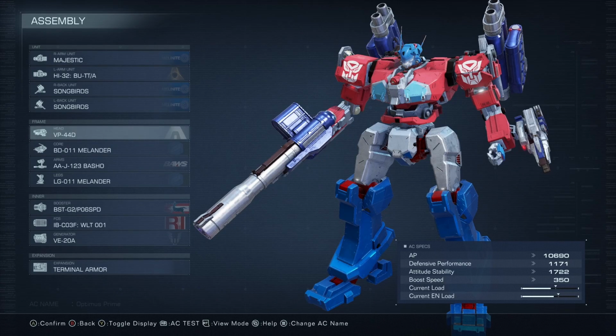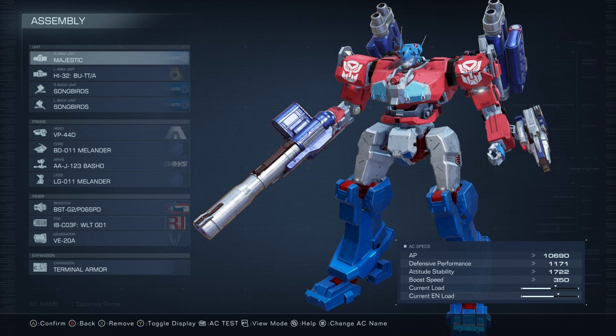Welcome back, everybody. Crow here with another cosplay build. This time, the leader of the Autobots, Optimus Prime. This is based pretty heavily off of his original G1 version, which, you know, everything else after that's based off that too. So, a pretty straightforward, easy build.